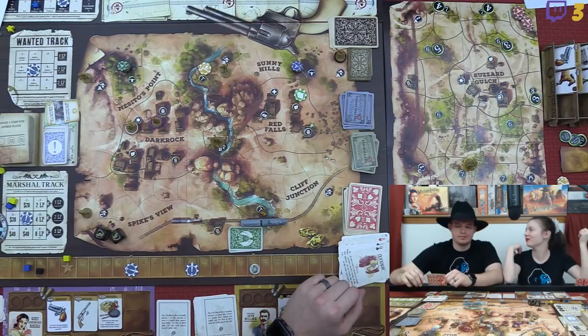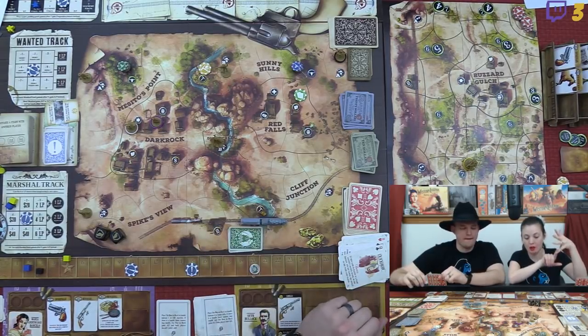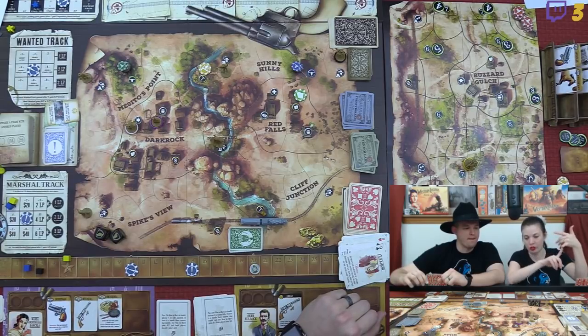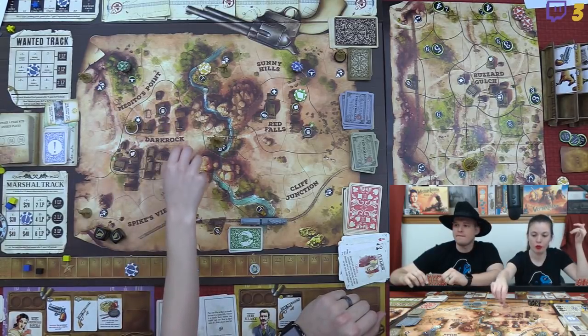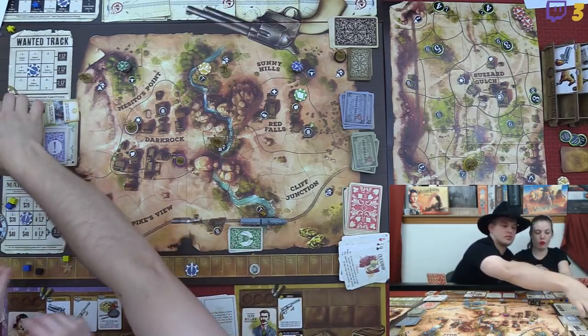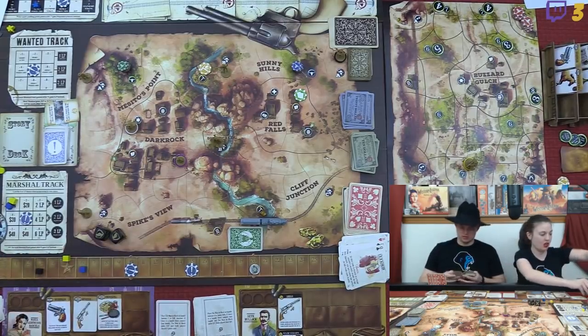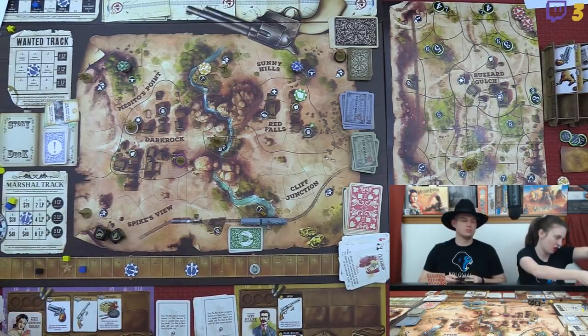Yeah. So I just bought some stuff at the general store. I got a Mustang and I bought some provisions, which allowed me to draw poker cards. So that's my first thing. Then I'm going to move to the bank. I'm going to trade in the 4 gold for 1, 2, 3, 4 points and $80, because you get 20 per.